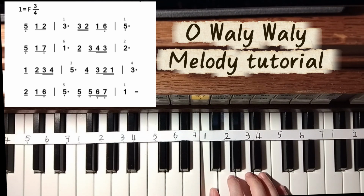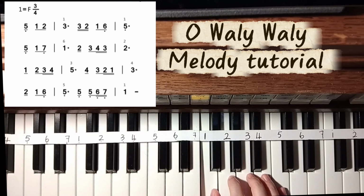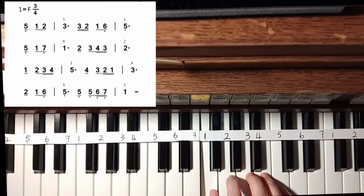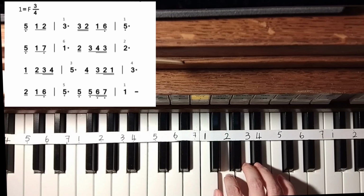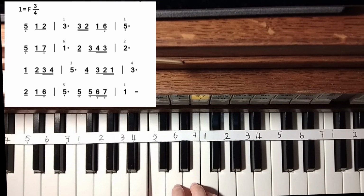Note, I want to shift my hand up, so I need to have a turn. Use my thumb for 1, so I can continue to play 2, 3, 4, 3, 2. Yeah, I'll do it again.